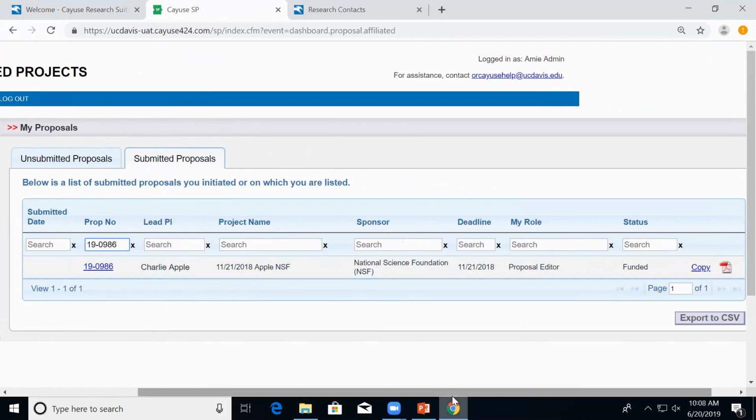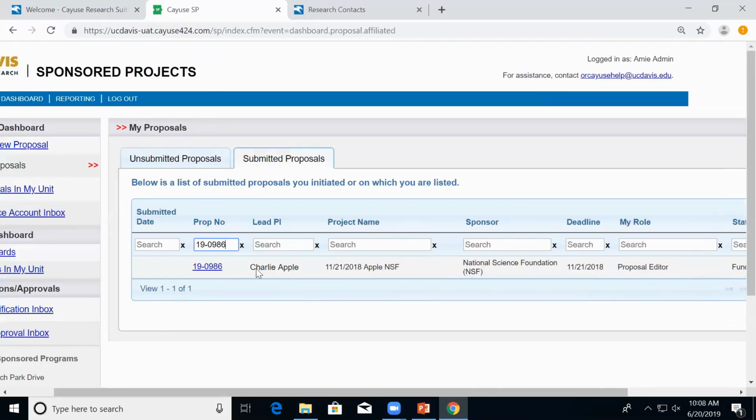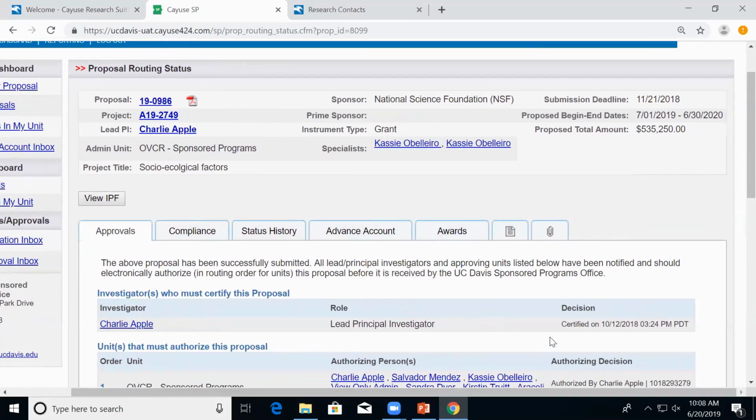All right, so over here, you can see that this says it was funded. But like I said, funded doesn't necessarily mean that it's active, right? So let's go ahead and go to the proposal and select the hyperlink. All right, so here, can you look at this and tell me who my proposal analyst was?